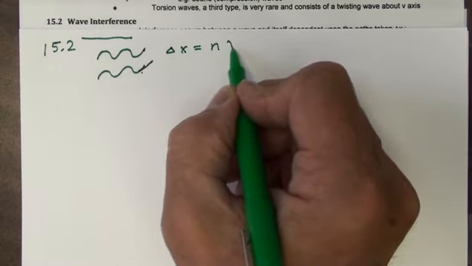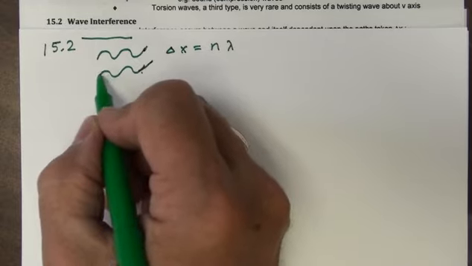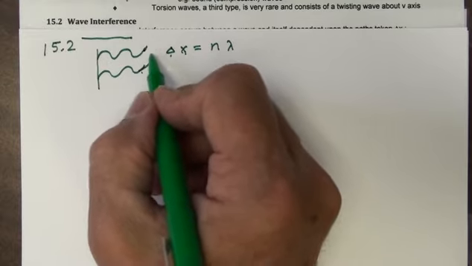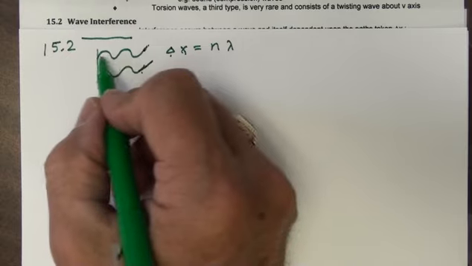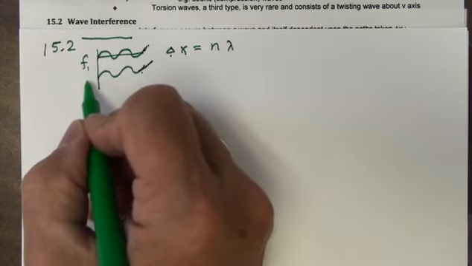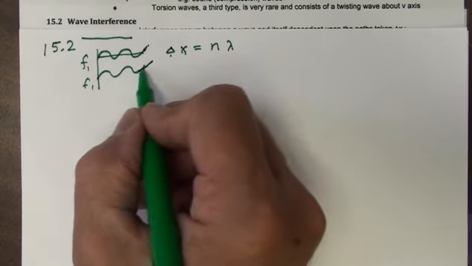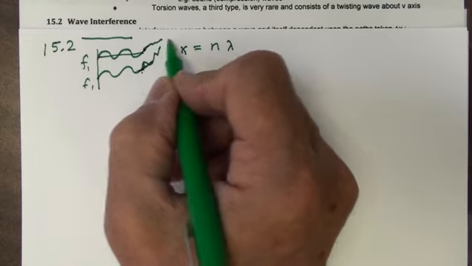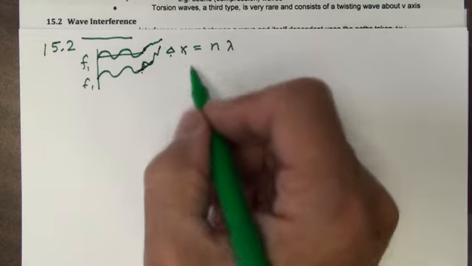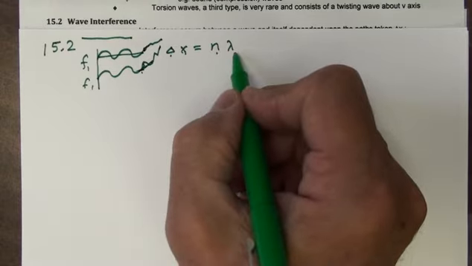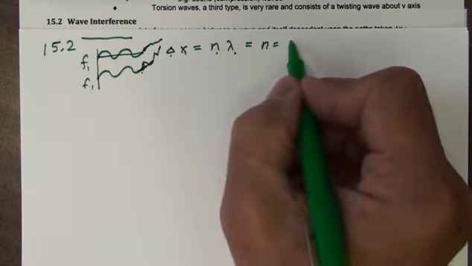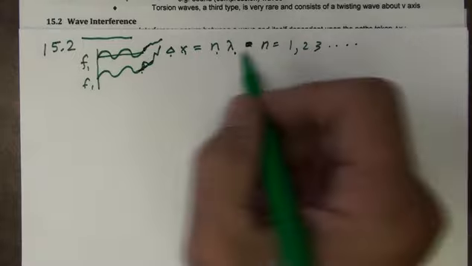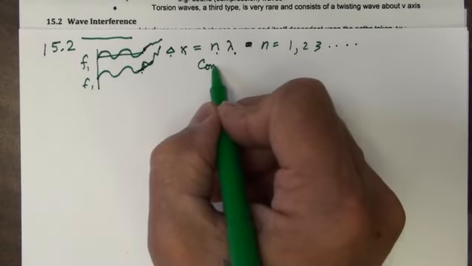is equal to an integer times the wavelength, they started out in phase, but they moved by different paths, and the difference in the two path lengths, and these are the same frequency, they start out together, but they curve around so that this wave may go, it meets with this one, sound is forced along here. If it's an integer multiple of a wavelength, where n is equal to 1, 2, 3, and so forth, then in fact we call this constructive interference.